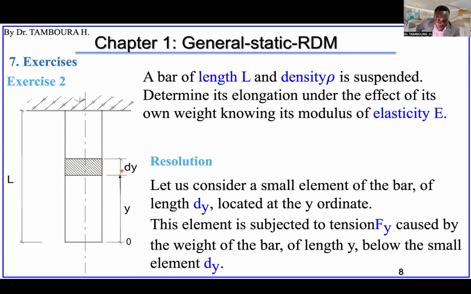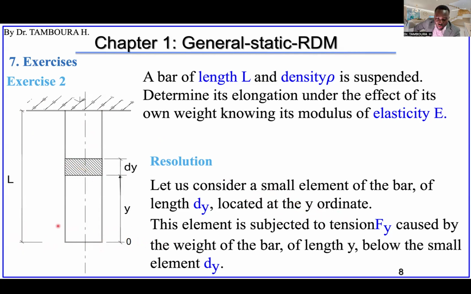And the length of the element is dy, like this, and the element is at position y, the coordinate y. We start here at 0, so we are going from 0 to L. L is the limit, the total length. Okay, so at any coordinate, we can determine any coordinate y.